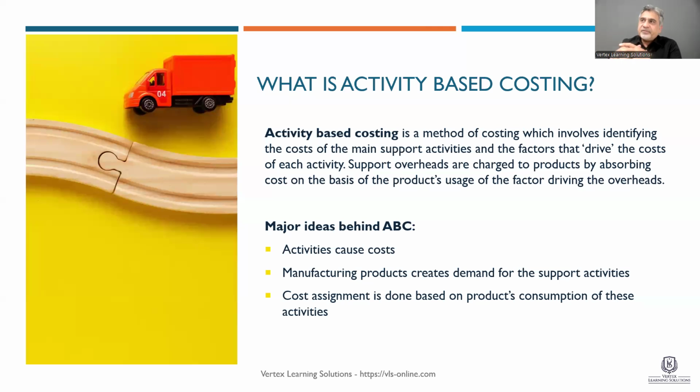When I say difference in numbers, it means the difference in the cost per unit. It is possible that in the same scenario, if you calculate your cost per unit using the absorption costing method, it will say that your cost per unit is $20. And when you use your ABC method, it is possible that it will say, no, your cost per unit is $28. So $8 could be the difference. I mean, there could be significant differences.